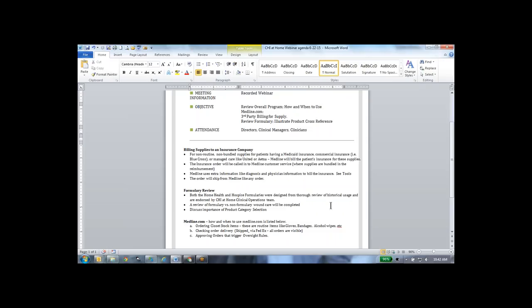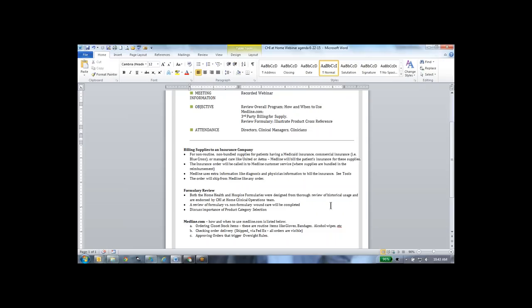And what Medline will do is take that order, just like you're normally sending to us today. Those orders would get called into our Medline customer service rather than being placed online. You would indicate to us the information, but we also need the physician information, so the PCP is key. We also need the diagnosis that's related to the wound care supply. So sometimes a diagnosis could be CHF or diabetes. That's one of your diagnoses, but that's not really maybe related to the wound care supply. So therefore, we need the diagnosis to be related to that supply.